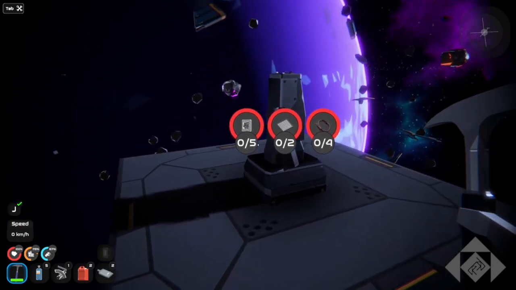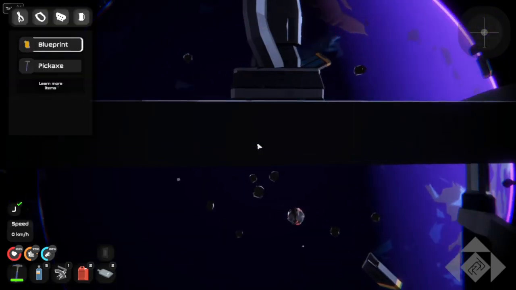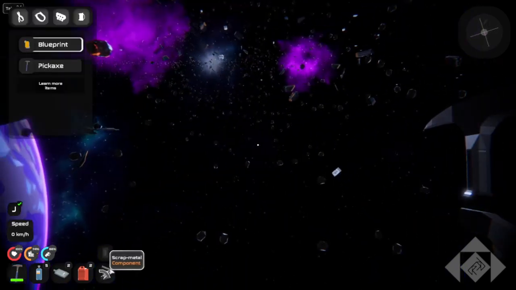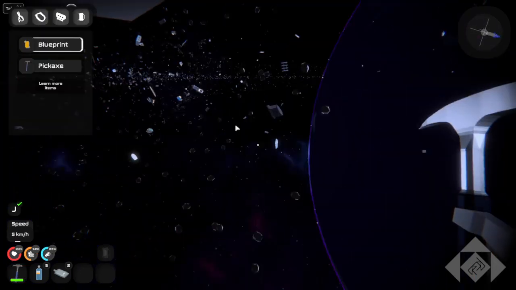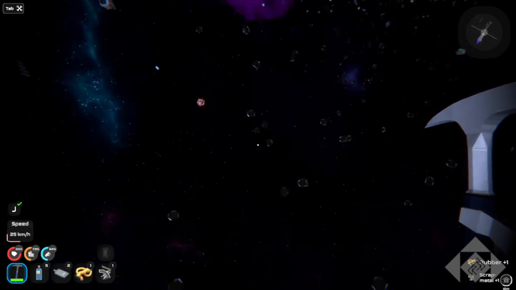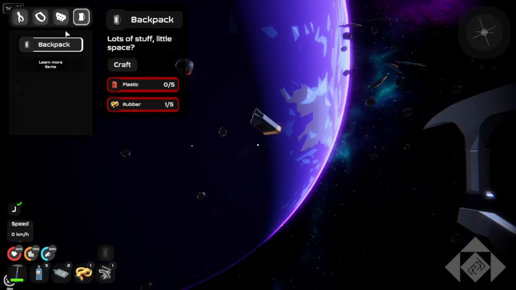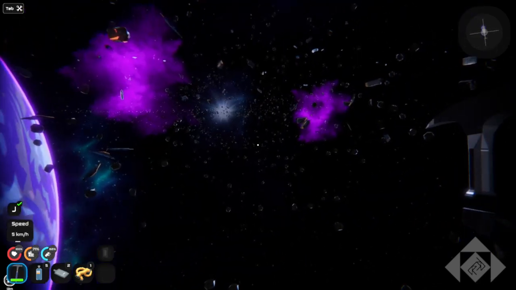And now we need a whole bunch of different things. And not anything that I have on me already. And I'm not sure you can actually hold them. So let's... Ooh, we need... Oh, crap. I threw them away. There we go. Oh, plastic and rubber will give us a backpack. So let's go for plastic and rubber.